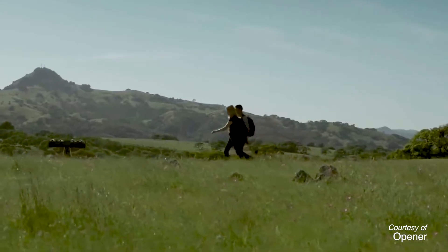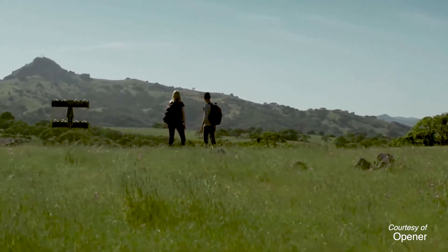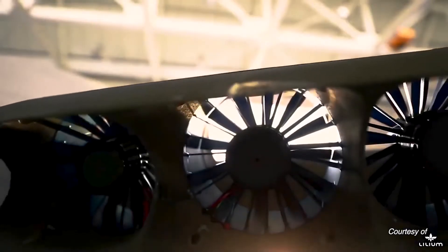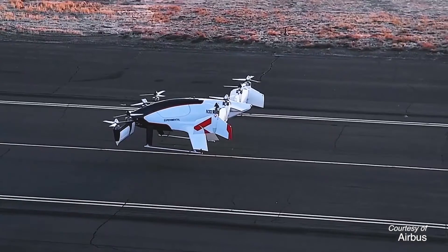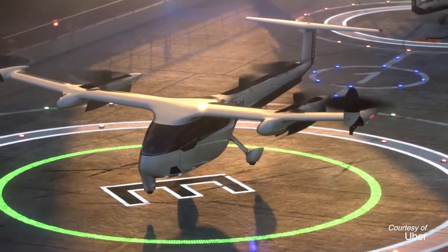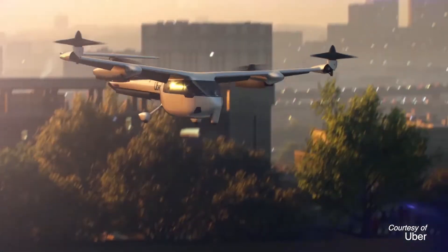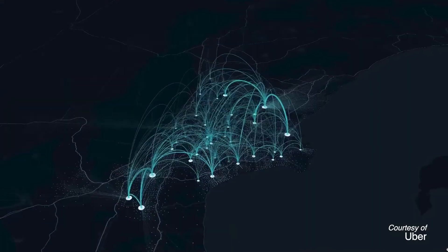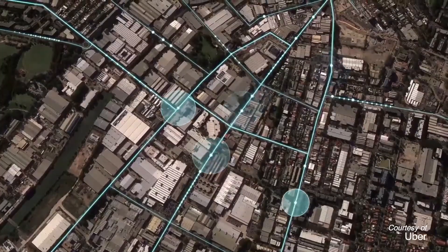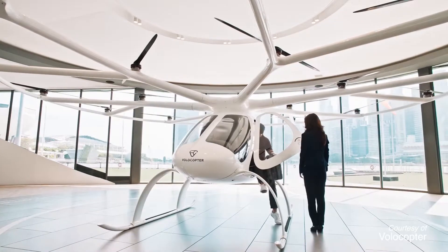Every generation has its new thing, and now there's electric flight. Because of electric propulsion and the ability to put these propulsion units anywhere on the vehicle, a lot of companies immediately realized: if we can do electric propulsion vehicles, maybe we could create a new industry out of this — a new transportation industry — and relieve some of the traffic congestion on the ground by having short hop vehicles in urban areas. That's what urban air mobility is: a short hop of maybe 20 or 30 or 40 miles.